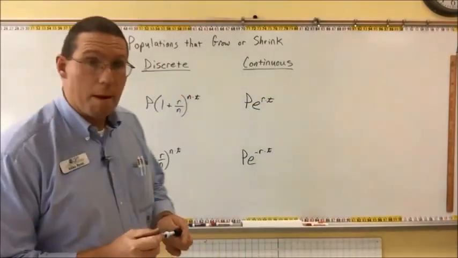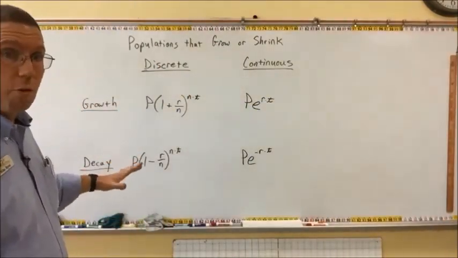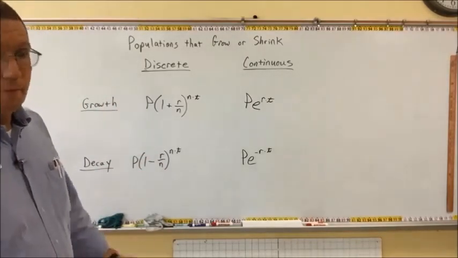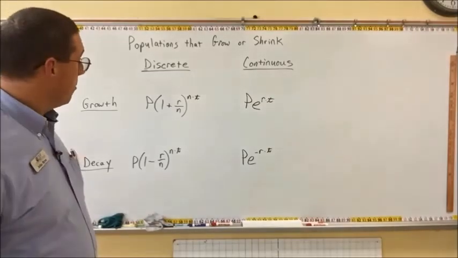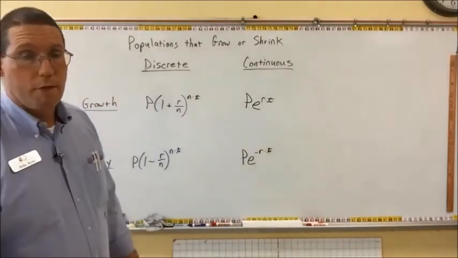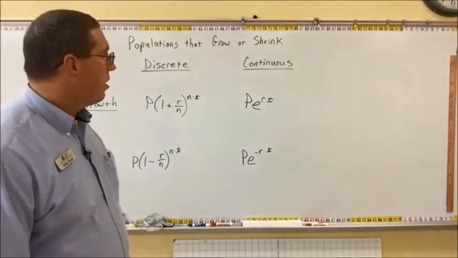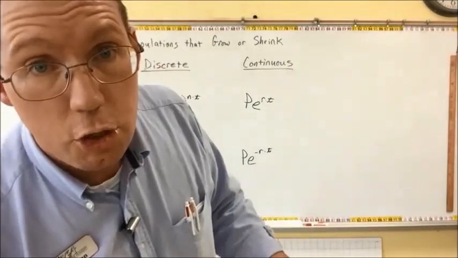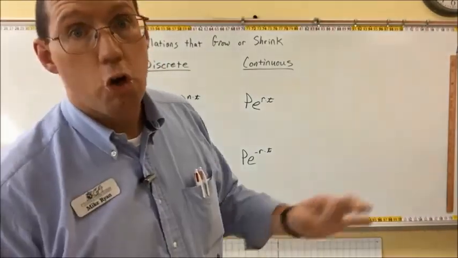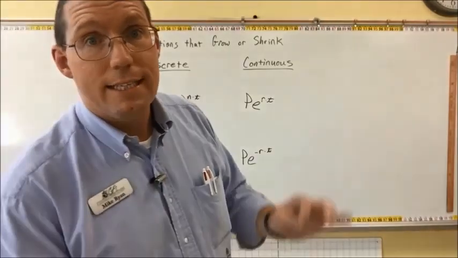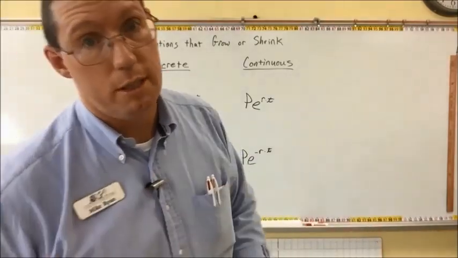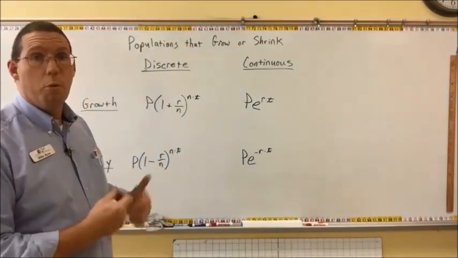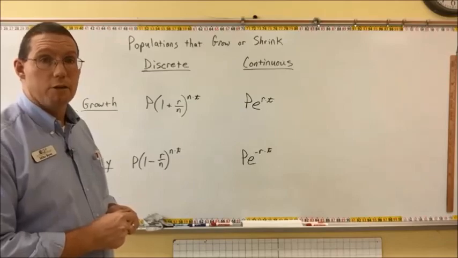Those are our formulas. You have to memorize these formulas. You are about to use these formulas over and over and over again. Almost every time you have a word problem, your task is going to be, well, which of these 4 formulas should I use? And there's a very easy way to understand. Typically, you'll know it's a continuous growth formula because you'll see the word continuously in the sentence. Growing continuously, decaying continuously. Okay? All right, that's all I have for you in this video. In the next video, we'll work out some problems with exponential growth and decay. Okay?